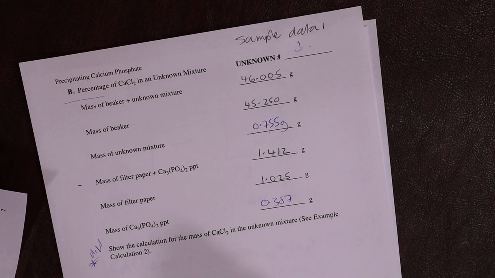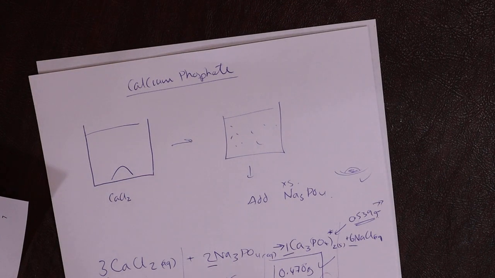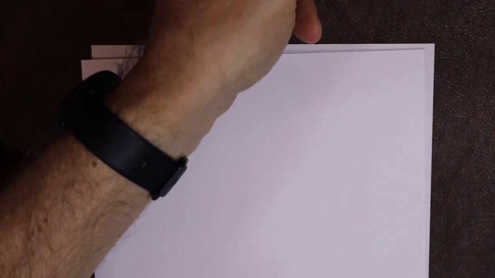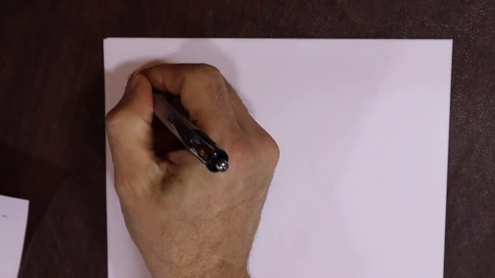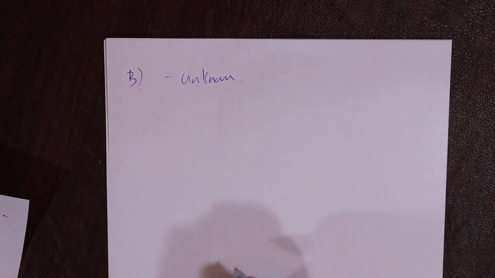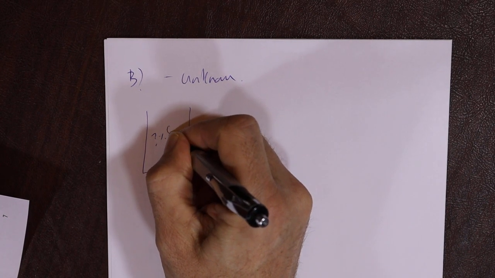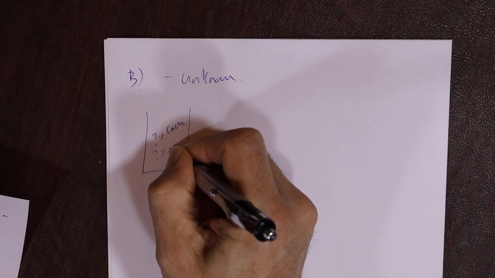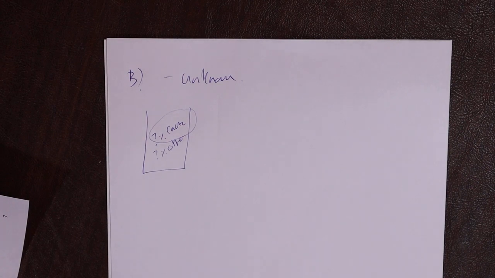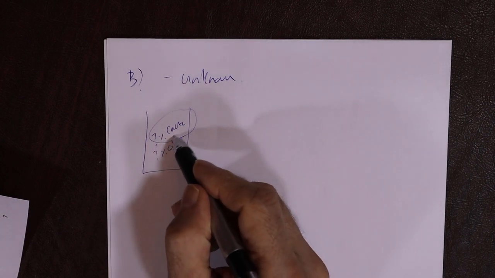Now this is going to be a different procedure. We have to work backwards, because, remember, let me draw a picture actually. Let me just put this to one side. Let's not lose track of what we're doing here. So, B, unknown. For the unknown, we had this little container. It was some percent of calcium chloride and some percent of other. And we don't care what the other is. We just want to know what percent by weight it was. Was it 50% by weight? 10% calcium chloride? What was it?